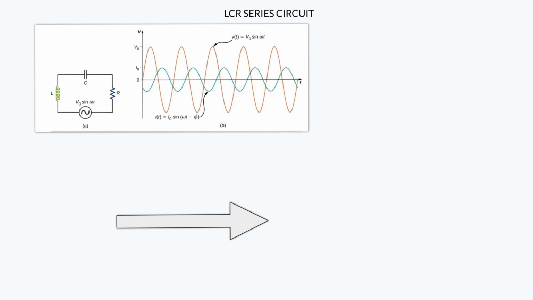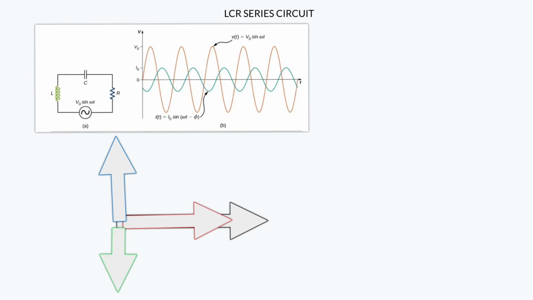And the voltage across the resistance is always in phase with the current through it. Therefore, that's represented by this arrow now. And the voltage across the resistance is given by the product of the current and the resistance. So that is I times R. But the voltage across the inductor always leads the current by 90 degrees. So this is a vector rotated through 90 degrees in the counterclockwise direction. And it represents the voltage across the inductor.